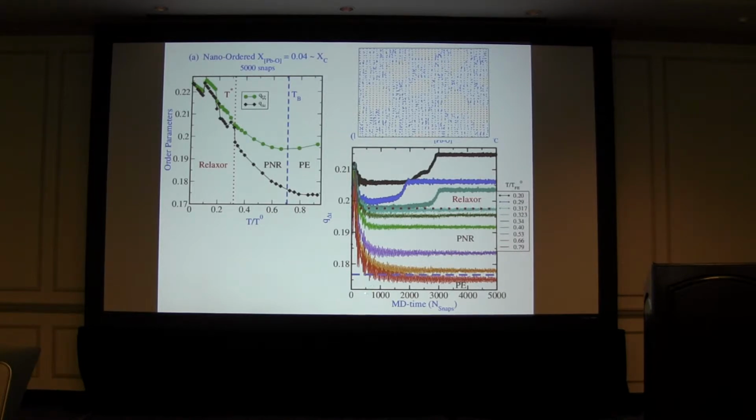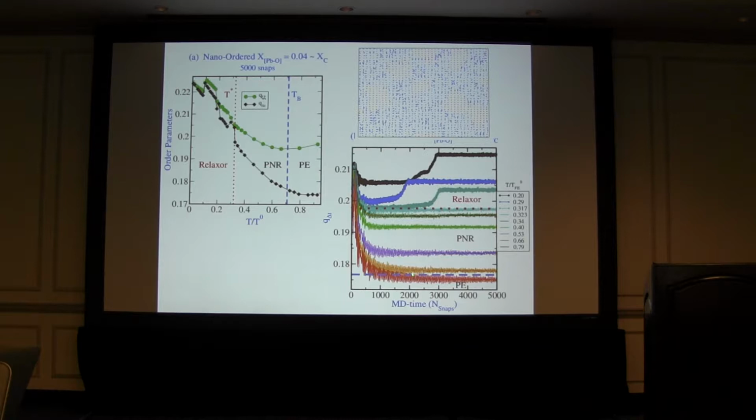Now, this diagram went a long way to convincing me that I had the right idea here with these order parameters. This is how Q delta T, that's the black diamonds here, behaves as a function of molecular dynamics time in the simulation. The points that I plot here are actually averages over the last thousand snapshots up here, where it appears to be converged. Now, of course, you never know if it's converged.